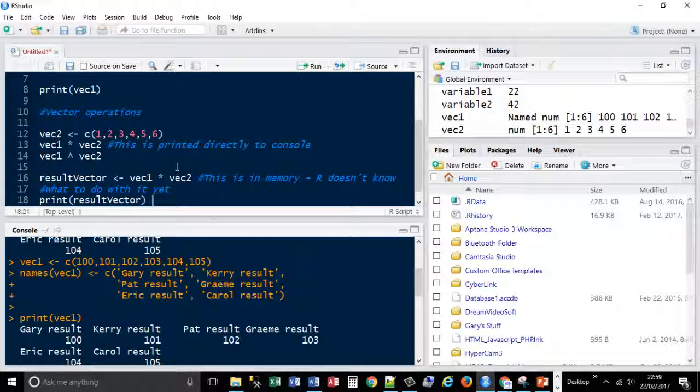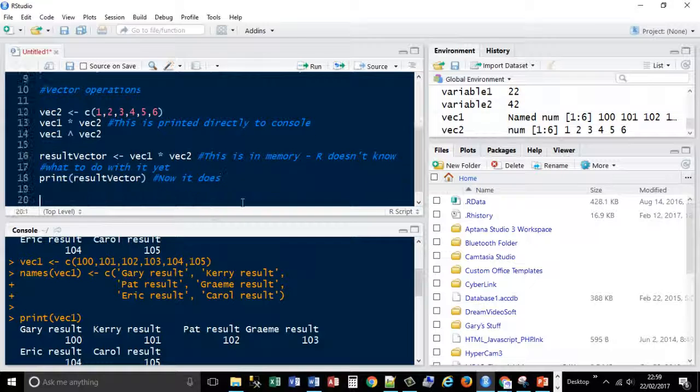And then when we go print, now it does. Yeah, that makes sense. So that gets printed directly out, that stores it in memory, and then we use print to actually return it. So yeah, that's just a little on vector operations, but you can do a lot more sophisticated operations than that. That's just to give you a flavour.